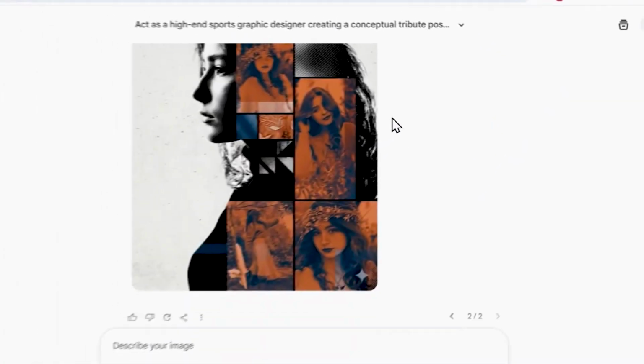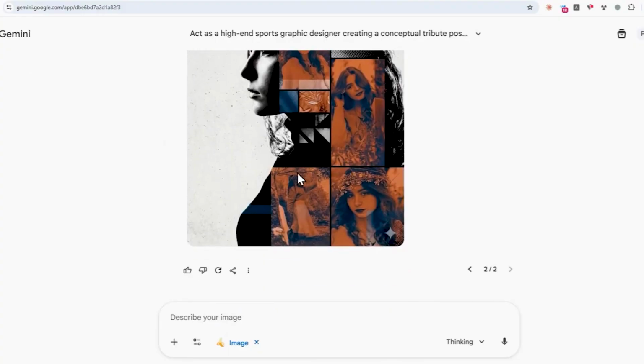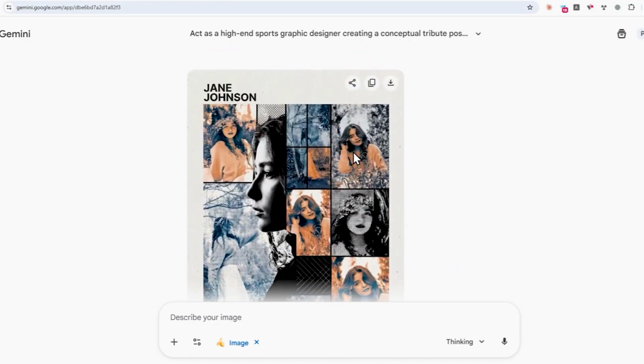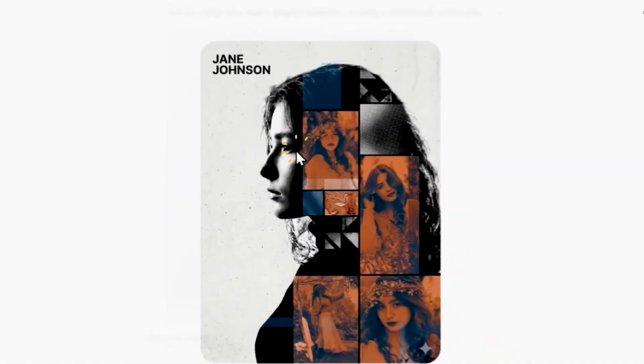Okay, so finally I got this result. It looks really amazing, and of course these photos are based on the content that I just uploaded onto Gemini. And if you don't like the result, there is always another chance. You can click this redo button. In fact, this is actually the second iteration, because the first image kind of looked like this, which is, well, not what I want, but fortunately the second image looks way better.